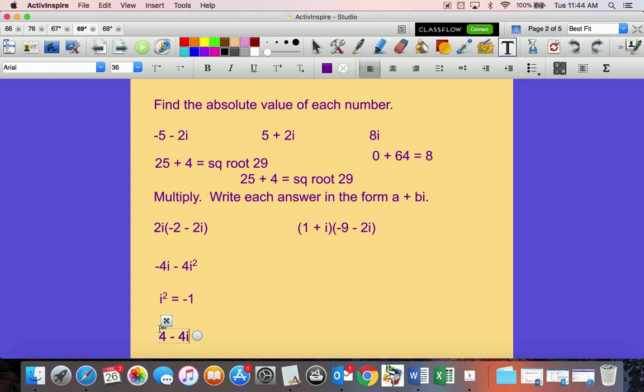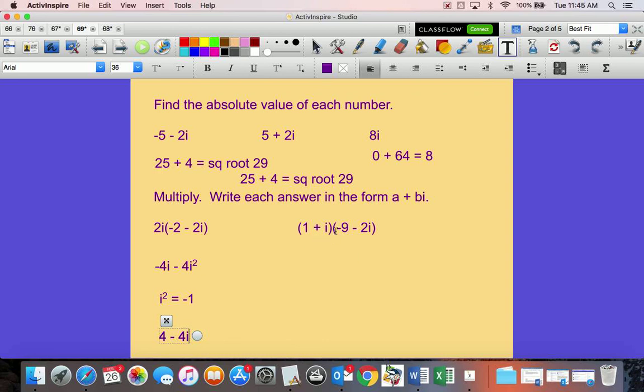Now, in the directions, it says that we need to try and put it into this format, and we should. We should put the real number first and then the imaginary number second, and that's why I kind of reversed the order here. Even though this part here was second, I knew that we had to put the real number first, so that's why I put this positive 4 out front.